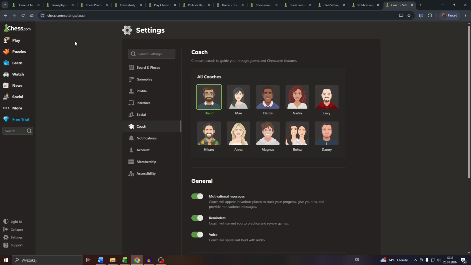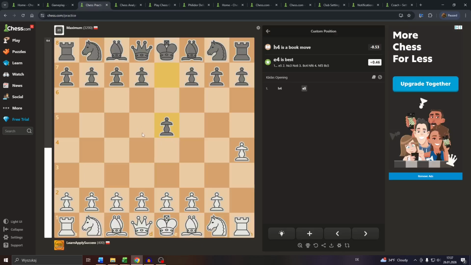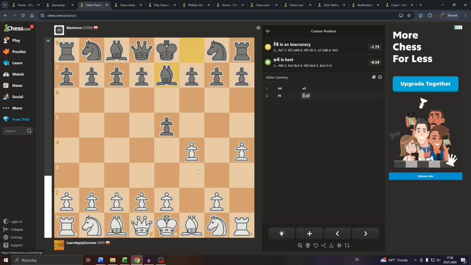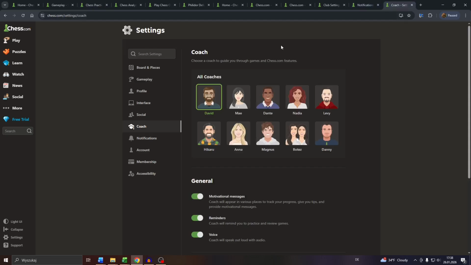You're learning the basics and you're still making mistakes in your chess matches, and now you would like to receive feedback, for example, on mistakes, on moves you make that may lead to mistakes and to a defeat in a chess match, to learn from these. So let me show you how to enable this mistake feedback. Navigate to your account settings in the bottom left, select all settings, and there inside your account settings navigate to coach.